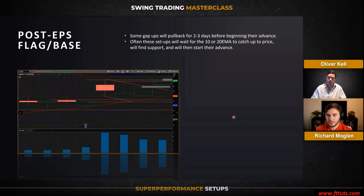But I think it can show you the character, like, where is this thing being supported? If the 5 day starts to show support for maybe a day or two, and it builds a pattern, maybe you start to play that pattern. I have bought stocks off the 5 day, and what I've found is that they're just not quite ready to actually follow through until maybe the 10 day catches up. So maybe it finds support on the 5 day, but then it will base for a couple days. Whereas with the 10 day, it may be ready to go within a day or two, or 3 days. But it's something that I'm personally still learning about and experimenting with.